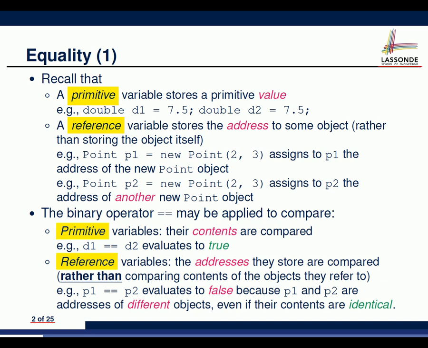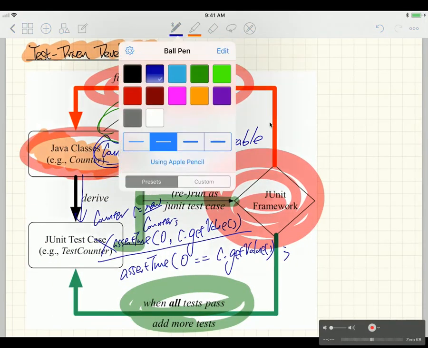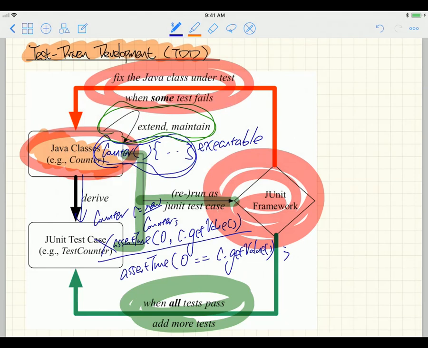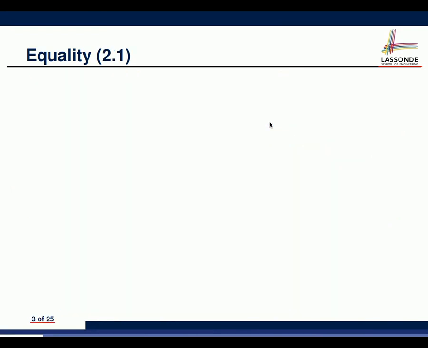Now let me give you a little bit of a roadmap. For the whole lecture, at least for most of the part, I'm going to use the point example with x and y for illustration. However, to really illustrate the equals method, I'm going to create two versions of the point class. I'm going to call them Point V1 and Point V2. So just notice that there are two kinds of point classes for this lecture. I want to warn you about it, so don't get confused. Let's see the first version.